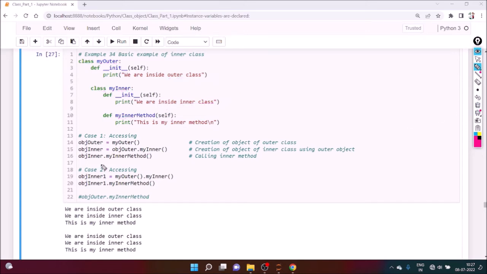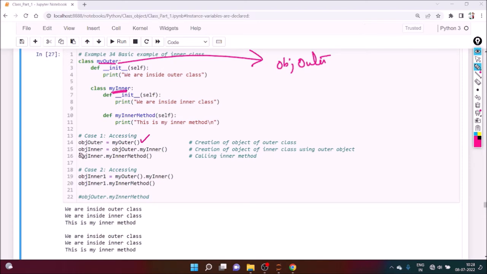Is it okay? Now object outer is equal to my outer. That means we are calling this particular function. That means we create an object of my outer. So object of my outer is what? Object outer. Okay. How can you access this particular class? Using the object name. So object outer dot my inner.